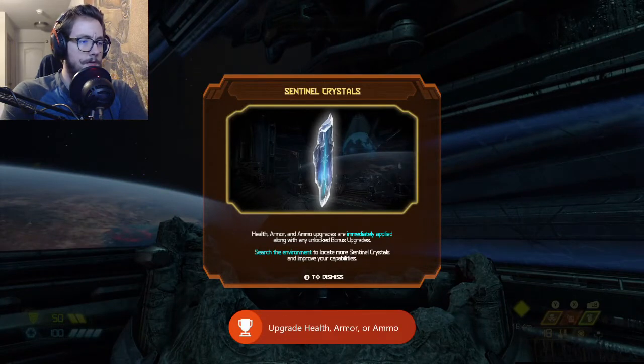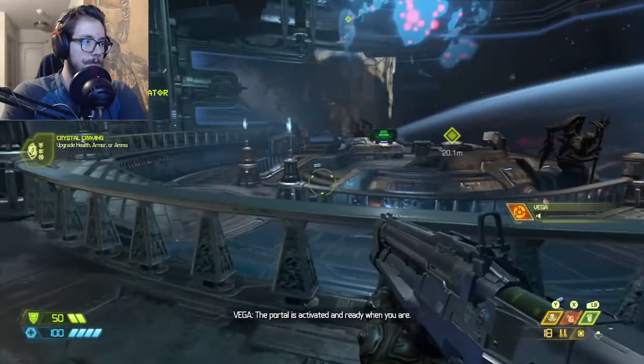Immediately applied, along with any unlocking bonuses, search the environment to locate more sentinel crystals and improve your capabilities.